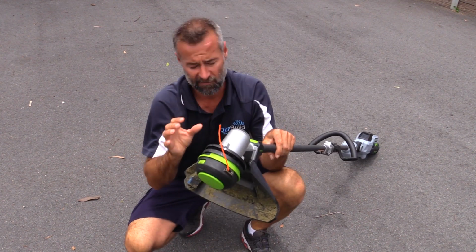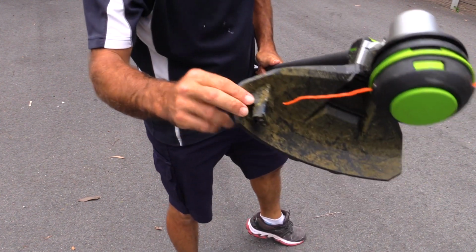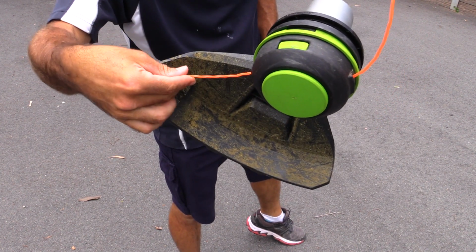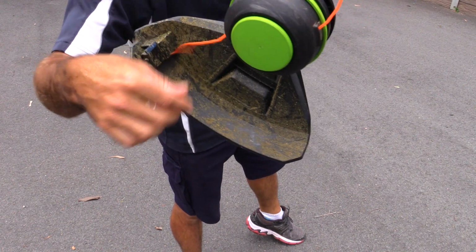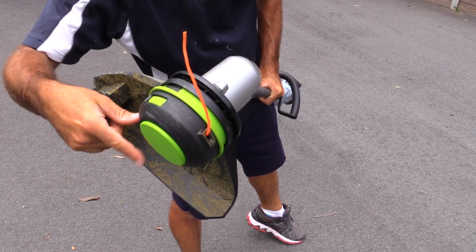And you hear that rattle when it first took off. There's a little knife on the edge of the protector disc here on the shield, and that basically just cuts the line to length. So if it does come out with one slightly longer than the other, after about 4 or 5 turns it just chops it and you got perfectly lined up string.